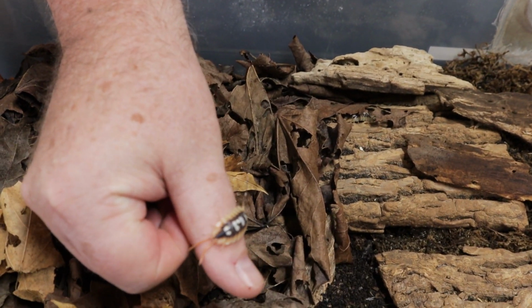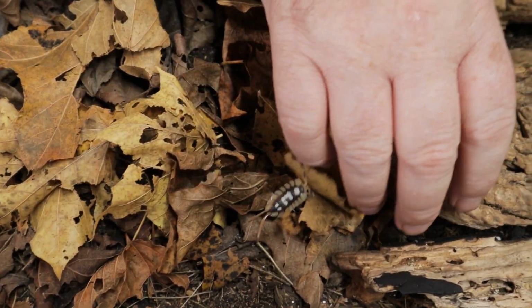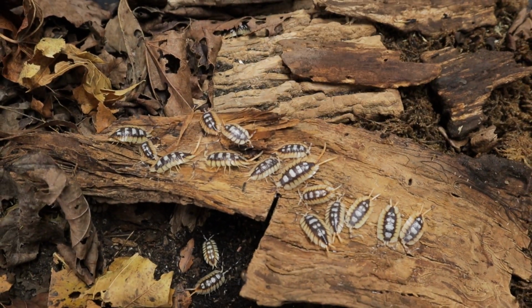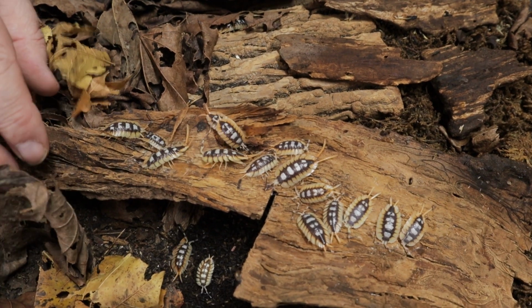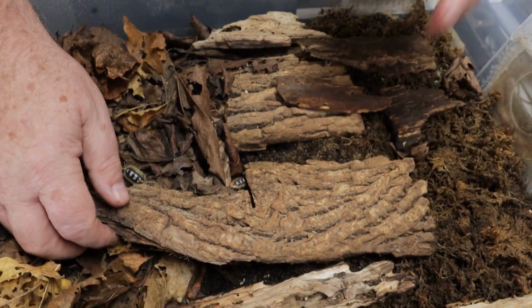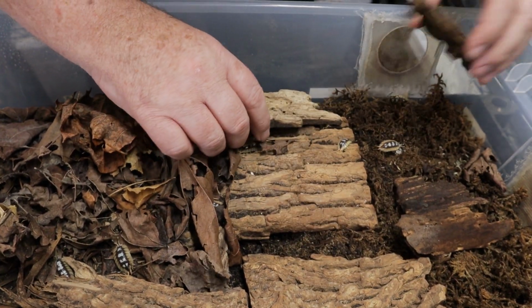I like the yellow fringe. Isn't that something? These are the expansus yellows. I don't have them tagged like that, but it's a good group. I'd love to see more and more of these. Let's see if we can find some under another piece of bark here. But this video isn't about expansus. I'm going to show you what this video is about in just a second.